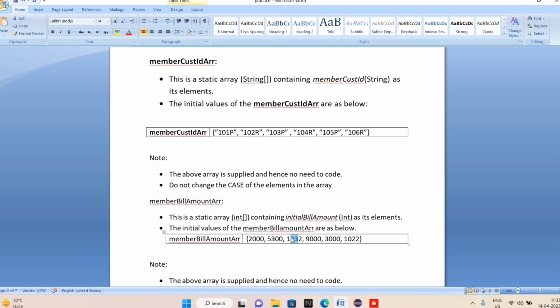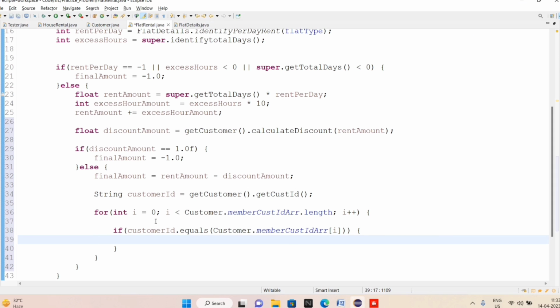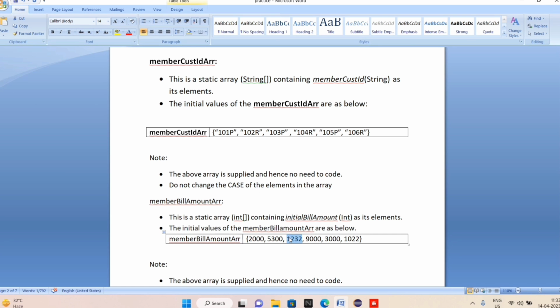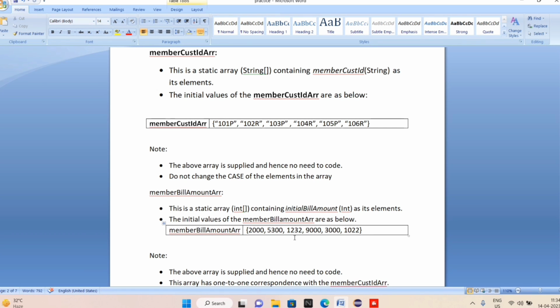And how can we find it? We simply find it by the index. It is in the third position, 0 1 2, second position, then its bill is also stored in the second position. So if we find it in the ith position, we know that the bill is also in the ith position here. So we simply go and fetch it and just add our final amount. We don't have to do any other thing.